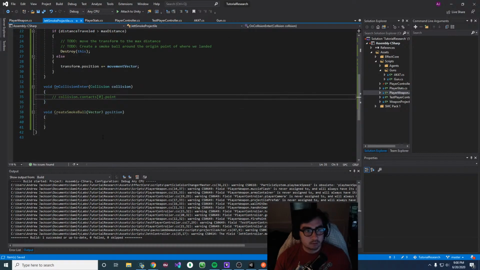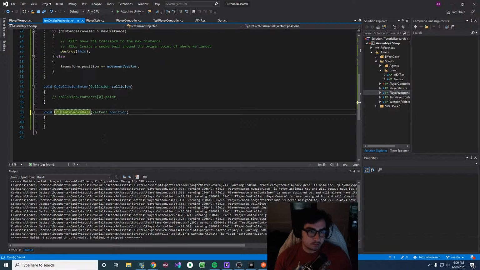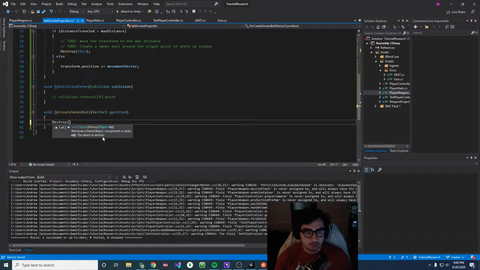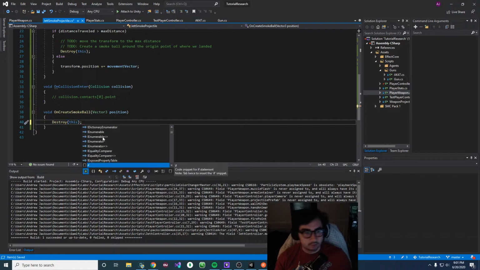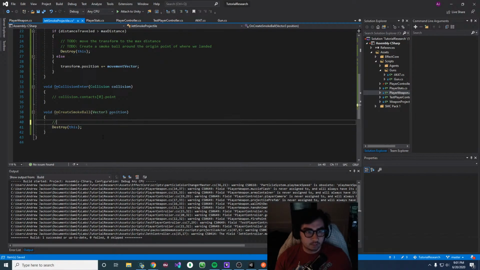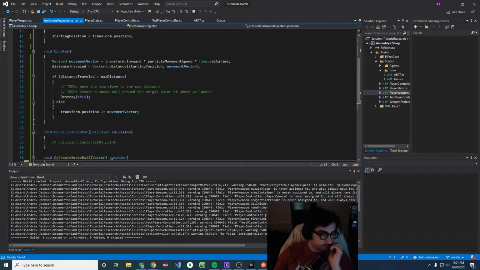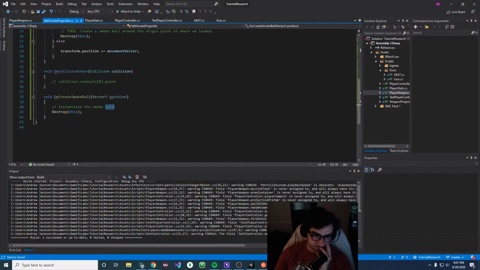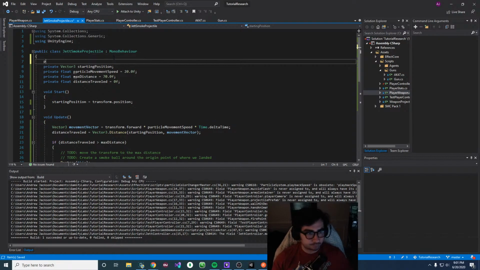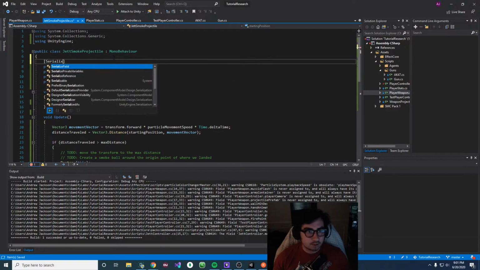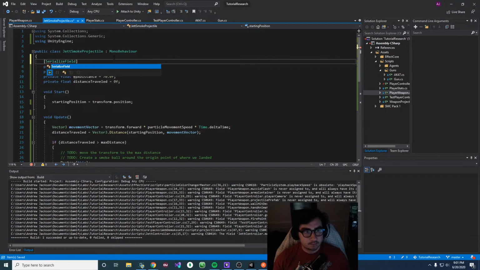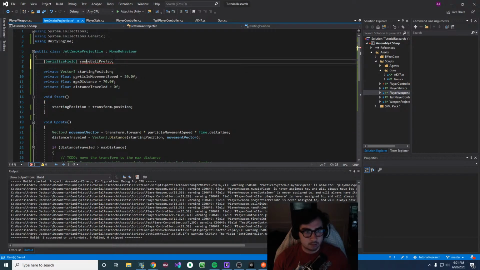Okay. And or let's just say on create smoke ball, and here we'll destroy the game object after we do everything, right? So let's put this down at the end, and then we'll instantiate the smoke ball somehow. Right, we just need to pass in the smoke ball prefab. So let's do serialize field smoke ball prefab. And then we can just name this our game object. Right? I think it'll be a game object, or for now it can just be a game object.